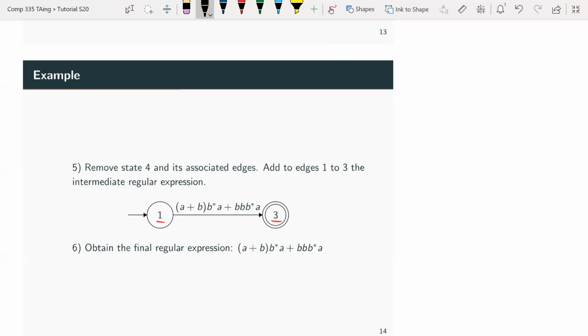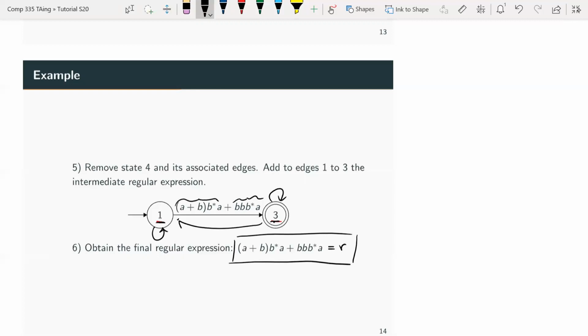What the final regular expression R is. It's going to be to go from state 1 to 3. You can either take this regular expression or this regular expression. So the regular expression R that denotes the language accepted by the original FA is going to be this. Notice in this case, I didn't have the looping here, but that doesn't matter. The fact that it's not there just means that you don't include it in the formula. So this is a best case scenario where you have to do a little less writing. So that was for that example.